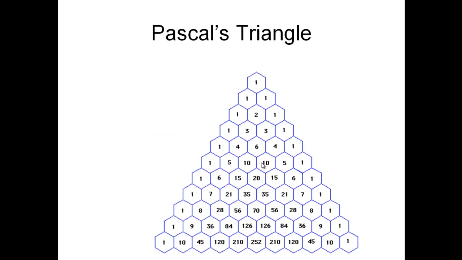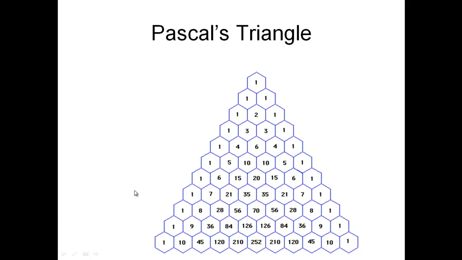So Pascal's triangle, think way back. You've probably talked about Pascal's triangle before. You know it looks like this. On the outside it's surrounded by 1s, and then there are all these other values that you fill in, and of course if you remember the pattern, you basically take the 2 above it and add them together. So for example, 1 plus 1 gives us 2, or 5 plus 10 gives us 15. So that was the pattern that you used to fill in Pascal's triangle. And again, we started with 1s on the outside here.